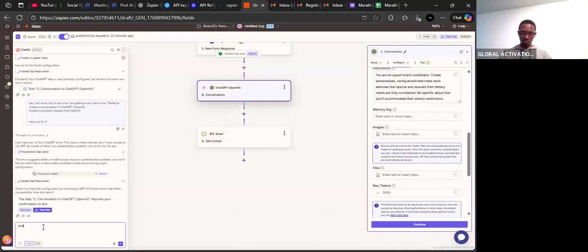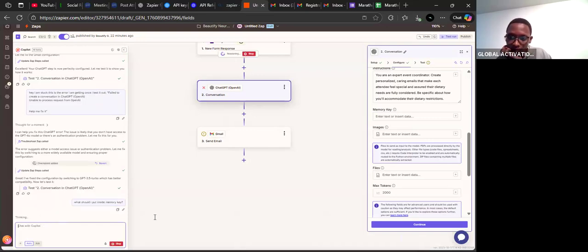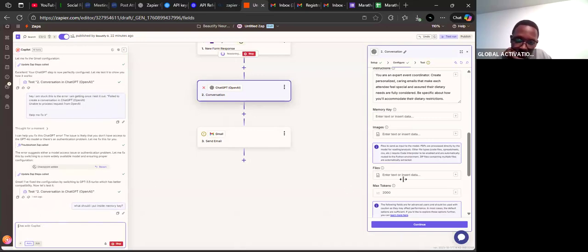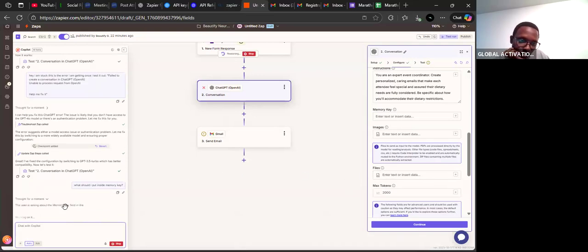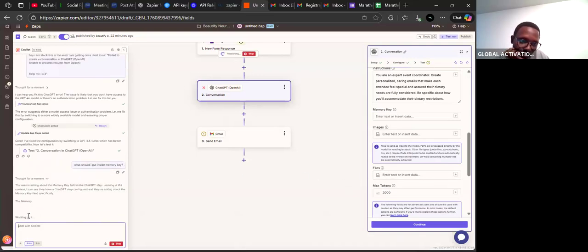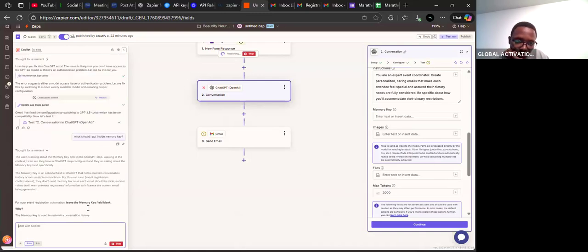Let me just ask, what should I put inside memory key? Leave the memory key field blank.